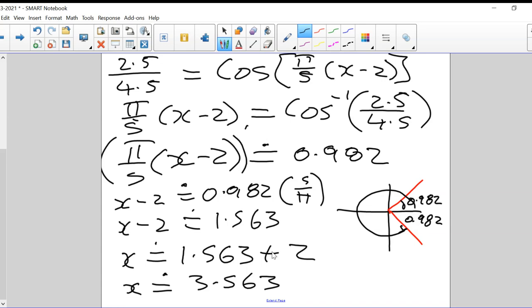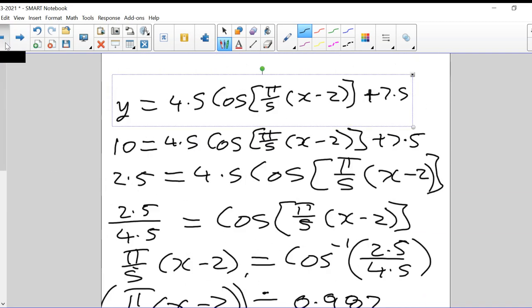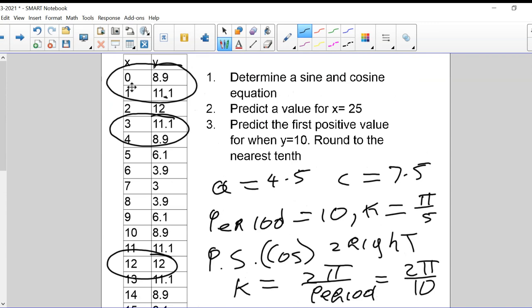Well, if I use a bigger angle, so bigger than 0.982, what's going to happen to this value of x at the end? Is that going to be an answer closer to the one we want? Because remember, we want an answer which is smaller, okay? So it's going to go up. We're going to get an answer between here and here. When you go from 8.9 to 11.1, that's what we're going to get. So that's not going to help us out too much.